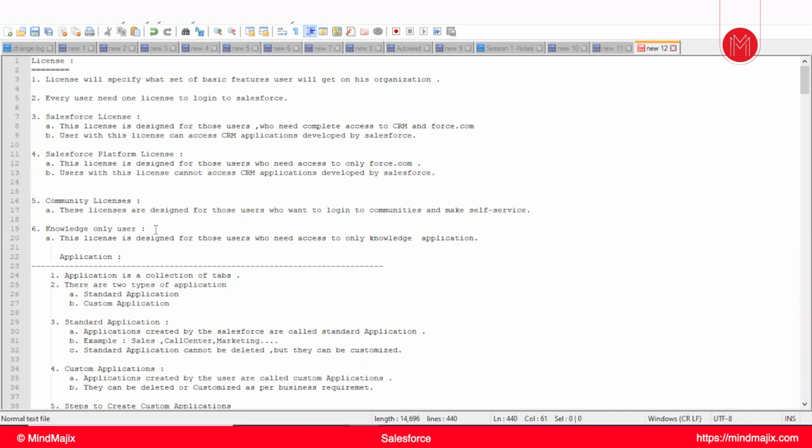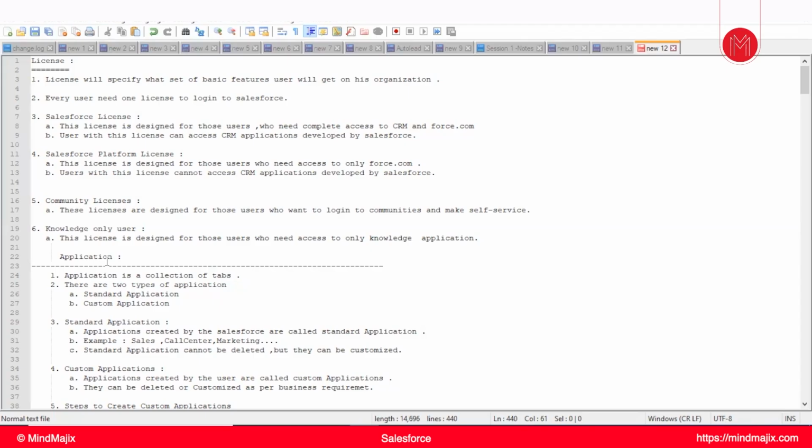Knowledge only users. This license is designed for those users who need access only to the Knowledge application. Say you have created a product like a license or software, and you have some issue.